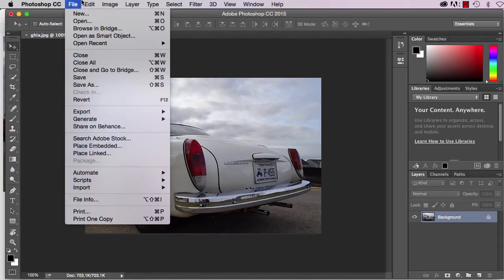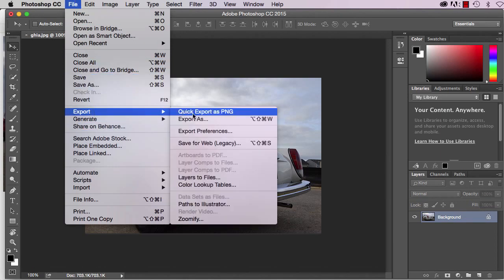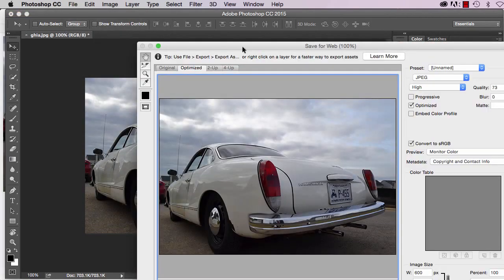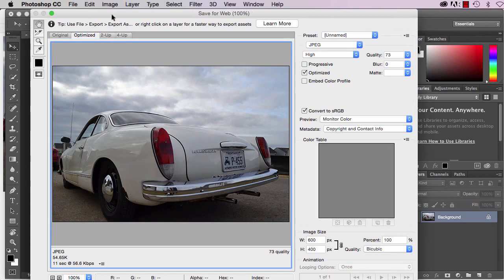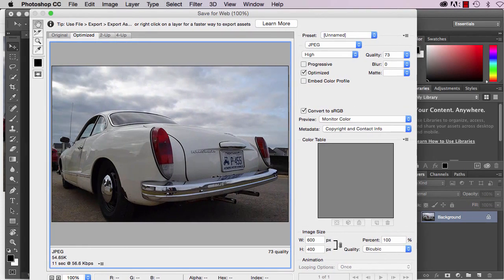Okay, and I'll do a File, and underneath File, you can see Export, and then you can do a Save for Web right here, or you could do Export As, however you want to do it. I'll just do a Save for Web in this particular case. So Save for Web, and then you can check this window out. This is the window that helps you optimize right here. I can't quite fit it in. I can't get the corners to drag in, but down at the bottom there's a Save. It's just off the screen right here.